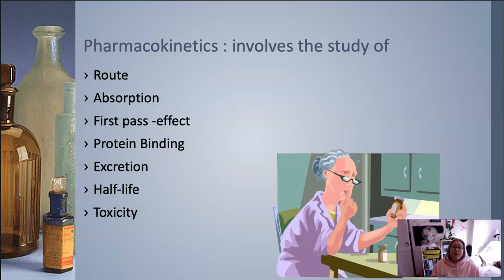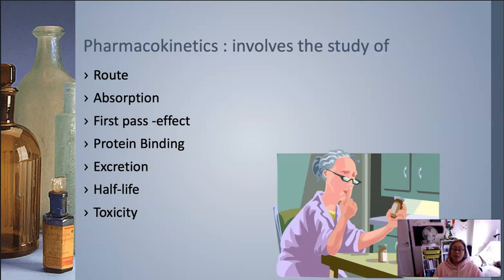We then might be thinking about our first pass effect. If we are taking our medication orally, is it affected by the first pass effect? The fact that it goes through the liver first before it affects anything else. And as I said, I do have a little information video later on what the first pass effect is, for a recap or to introduce it for the first time if those people who didn't do last year's module, and actually going into what this means for you.